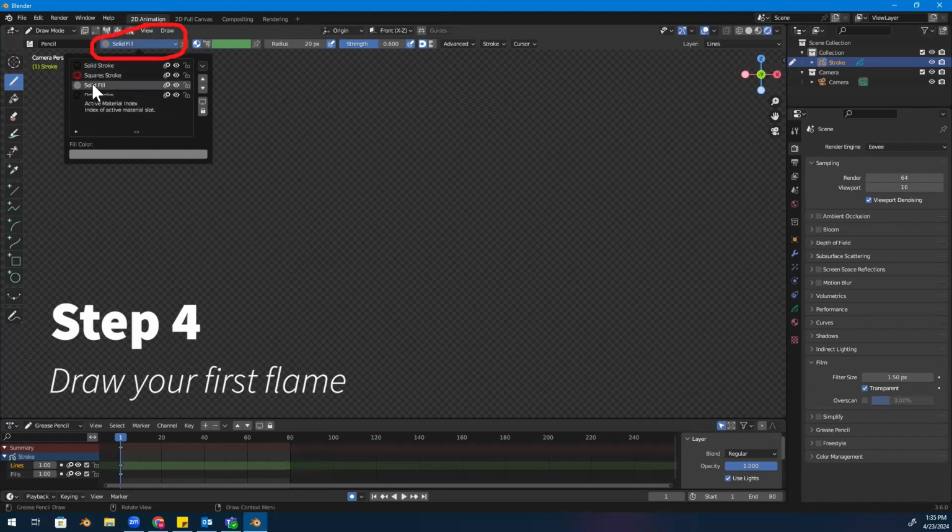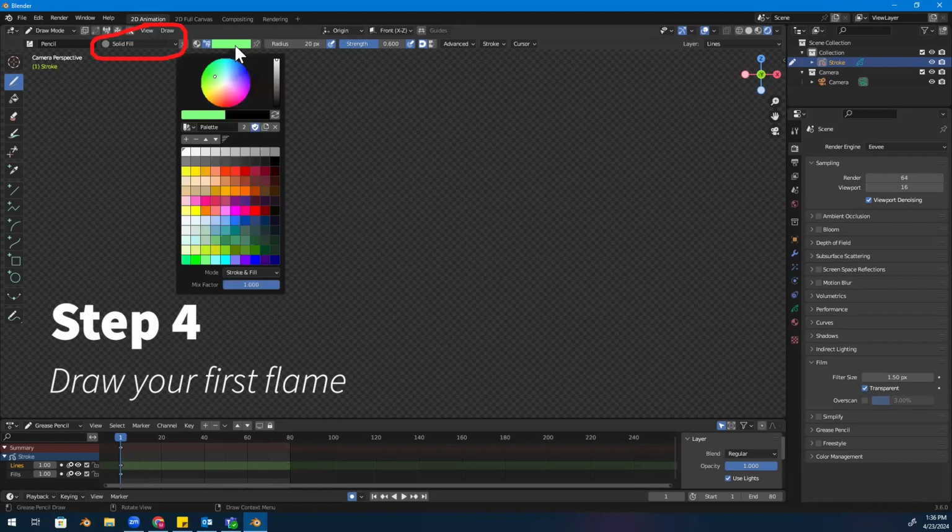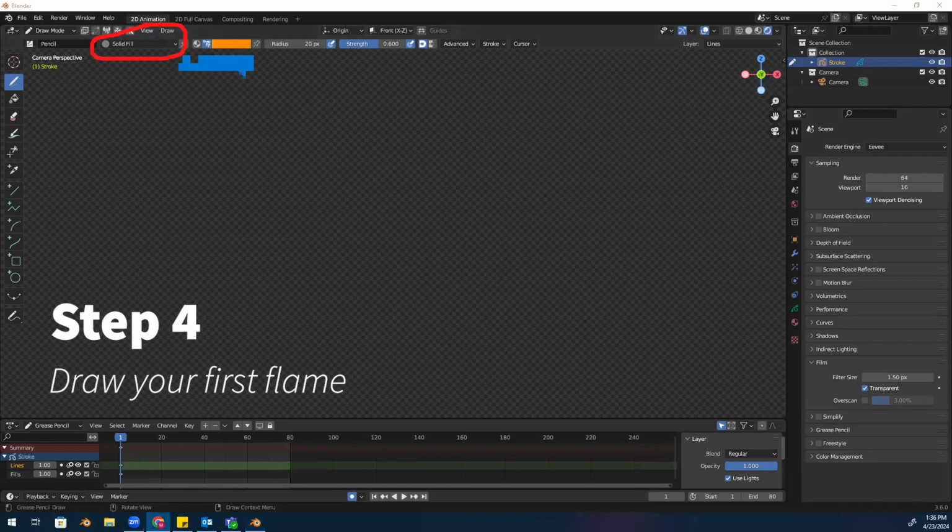Beside it should be this toolbar that has this little gray button and this green bar. So I click on this button, click on the green bar, and I want my flame to be orange, so I'm just going to click on that orange color. Once I've changed the color, I should be good to start to draw my flame.